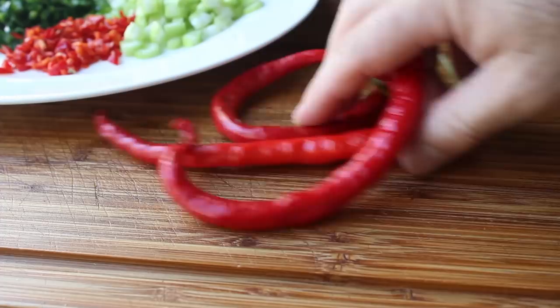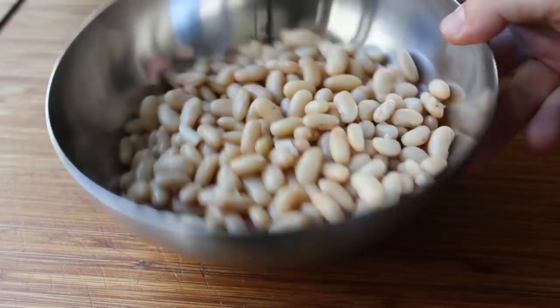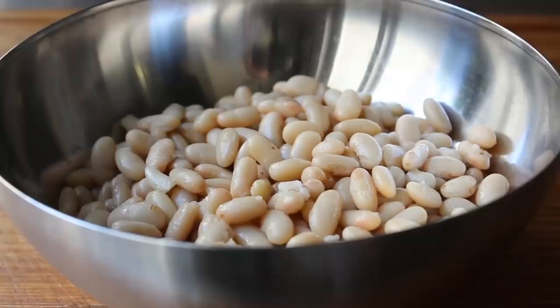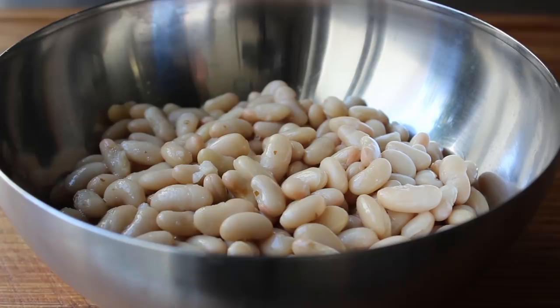We can't be making Billionaire's Franks and Beans with powdered dried cayenne, so we're going to use the fresh stuff. And then of course we'll be needing some beans — not canned baked beans, but instead cannellini beans, which are nothing more than Italian white kidney beans. That takes care of most of the plant life, and now it's on to the franks. We're going to slice up a pound of hot dogs, but not before we score them.